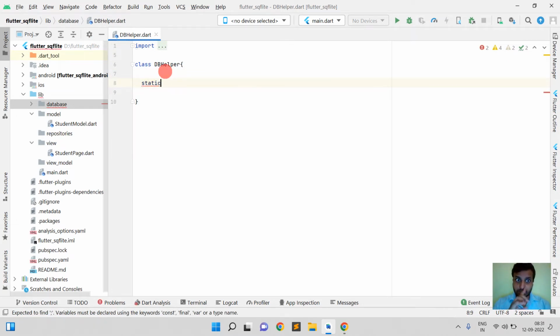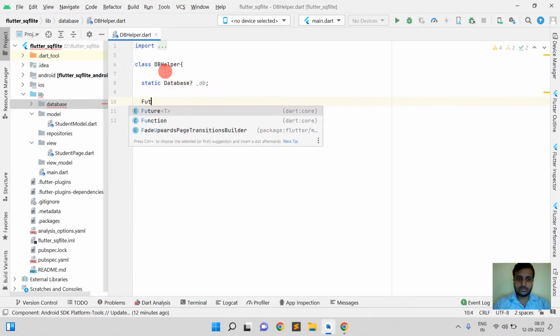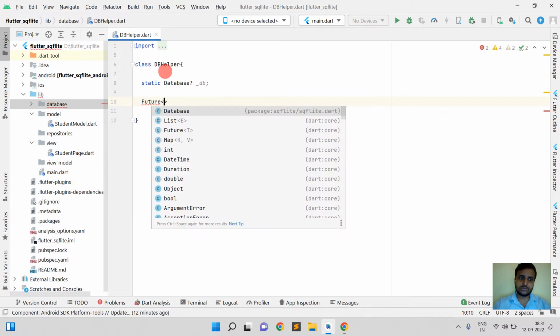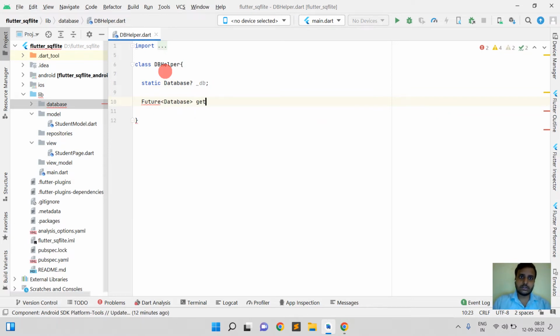now I'm going to create a static database. We will take a future of database, and then here we will check if the DB is not equal to null, then we will return this database.